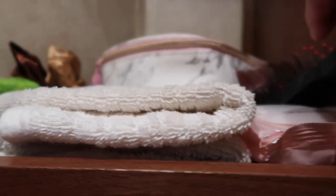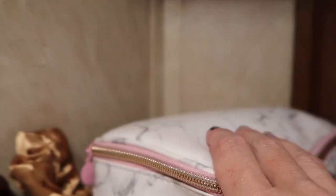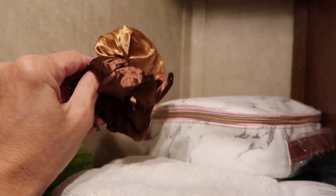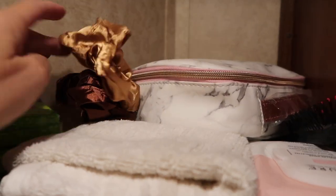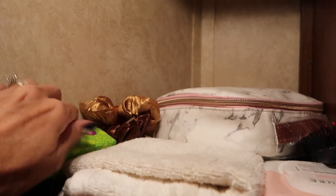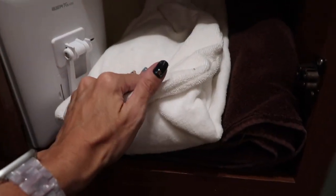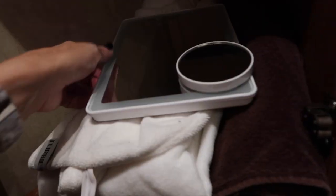In here: washcloths, micellar cleansing cloths, a brush, and my makeup in an old Ipsy bag. Extra hair ties — if you're spending a lot on silk hair ties, these satin ones are only about $7.99 and they're fabulous. A few facial tissues, my hair wrap, my body wrap towel from Target, bath towels, and a lighted mirror because I have very poor vision and need it to put on my makeup.